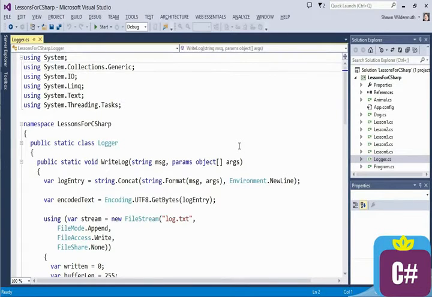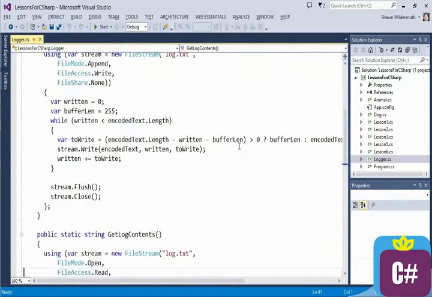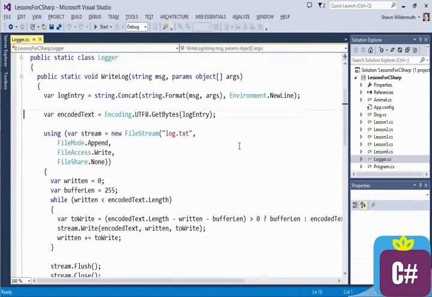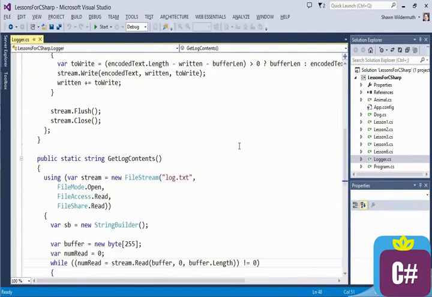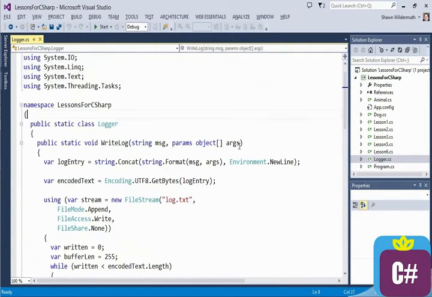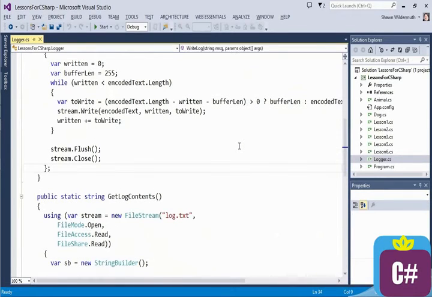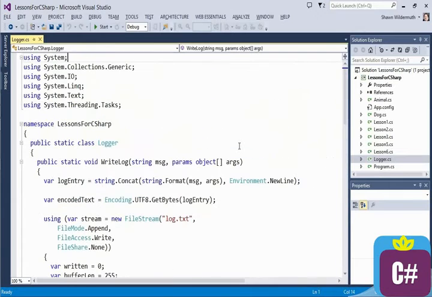Here I've got a simple class called the logger class that writes some data to a file. One of the things I see in C# quite a lot is the use of hard-coded strings, or magic strings as I like to call them. Now, if you're using these in one place, that's fine. That's not a big deal. The problem is you very commonly will go ahead and use them in a second or third or fourth place inside of your code base. As soon as I see something shown twice, or even once in the beginning of a project, I'm going to want to refactor that into something else.